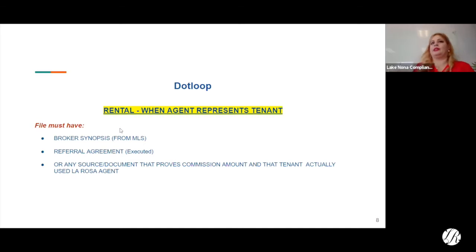Submit it to compliance. When you're submitting documents, in order for Norquis to sign it, you have to submit it to our compliance department because we need to verify if the form is correctly filled out and for her to sign. So it's via email. No, it's not via email. It's when you're submitting a file to .loop. Yeah, it's the same thing.